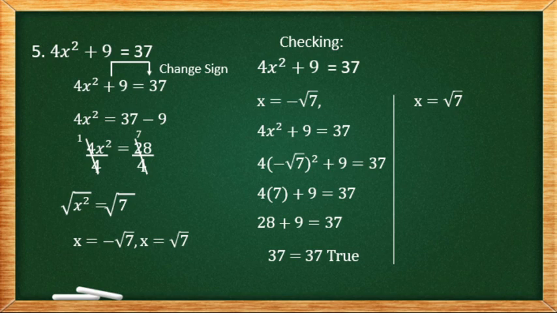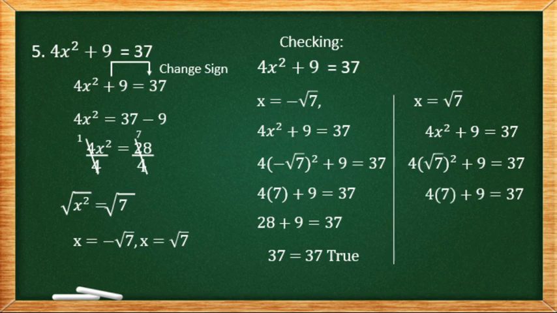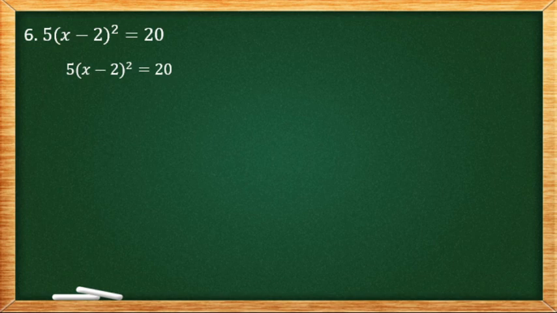That's why true. Next, 4x squared plus 9 is equal to 37. Same conditions lang. Substitute the value of x where x is equal to square root of 7. Yan. Makakancel lang din ulit yung square root sign and the exponent 2. That's why 4 times 7 plus 9 is equal to 37. So, 37 is equal to 37. True. Ito naman sa susunod na example, meron tayong form of squaring binomial. Paano to, Sir TJ? Una, tingin.